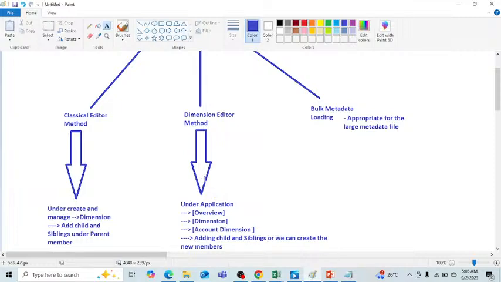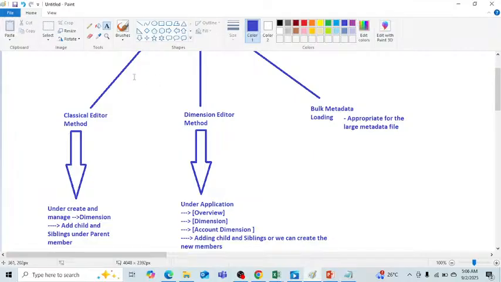Under bulk loading you can directly load the metadata of thousands, even tens of thousands of members automatically by just a couple of clicks. The instance provides you options from which you can load the metadata in different ways.